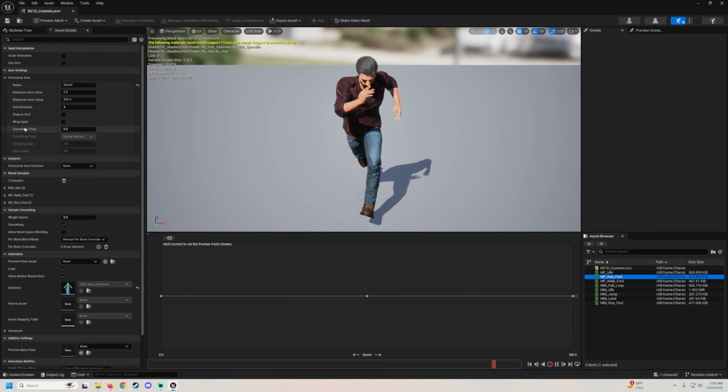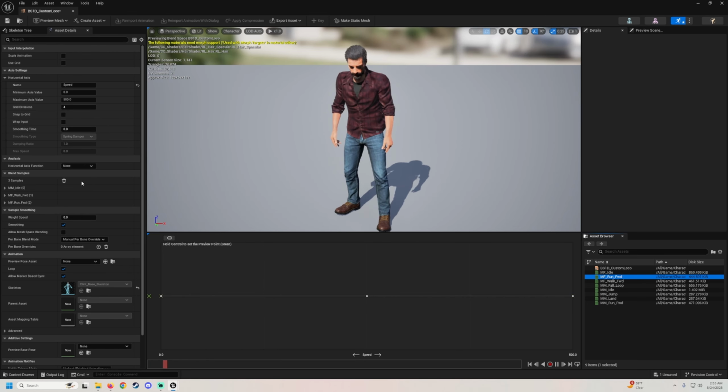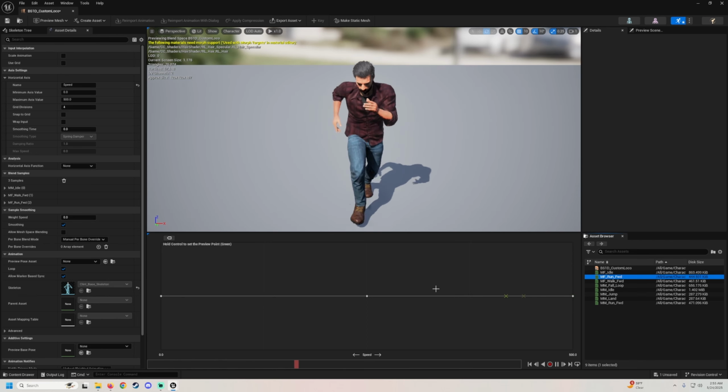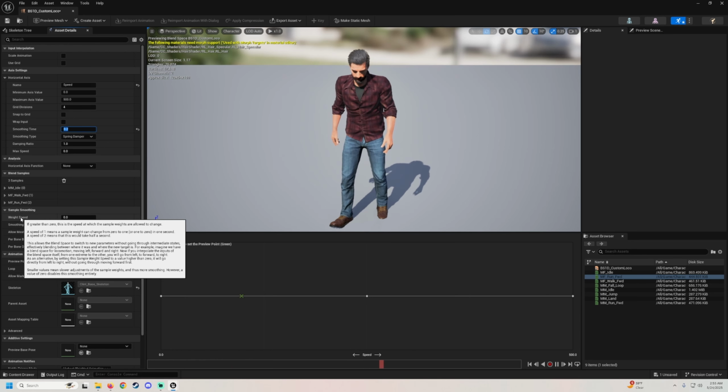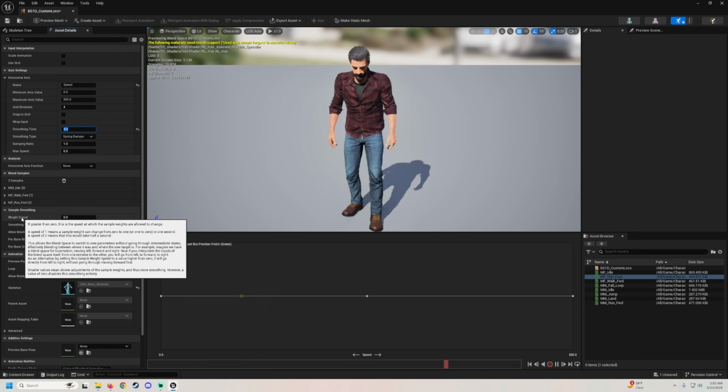Something else we're going to do is set up smoothing time. This will basically just control how much it smooths between the animations. So I'm going to set this guy to 0.2. Something else I'm also going to do is go down to weight speed. If you read this here, it says if greater than 0, this is the speed at which the sample weights are allowed to change.